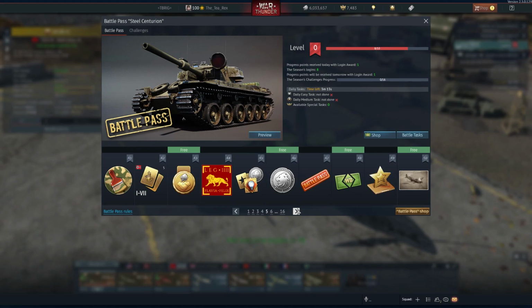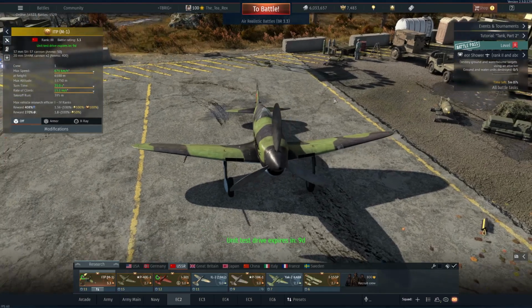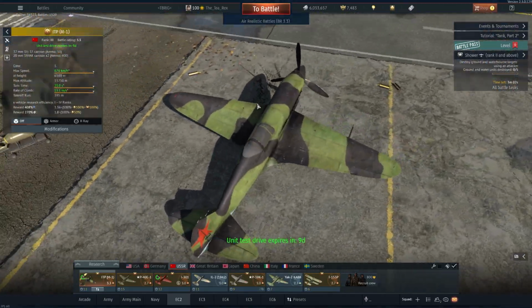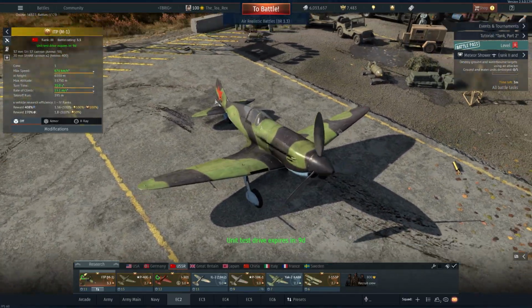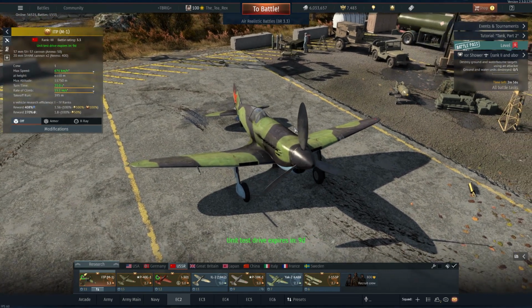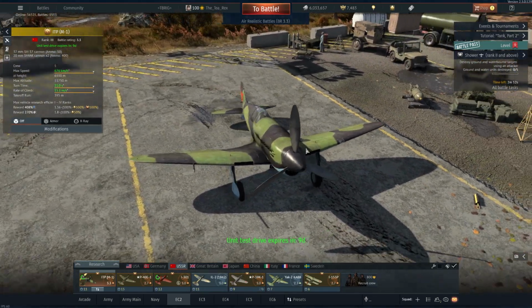So the ITP is found at level 50, so it is a fair grind to get to it. A lot of people are wondering, is it actually worth the Battle Pass grind to get to it, or is it something that we should skip in favor of something else? Look, in my opinion, I think it's worth getting. It's a solid aircraft. I've had a lot of fun with it so far.